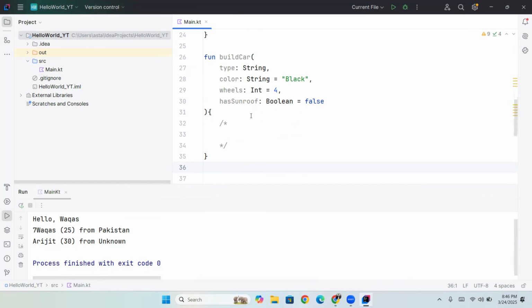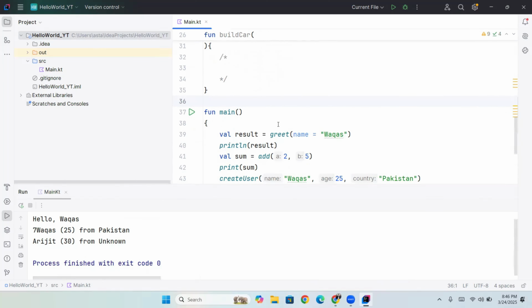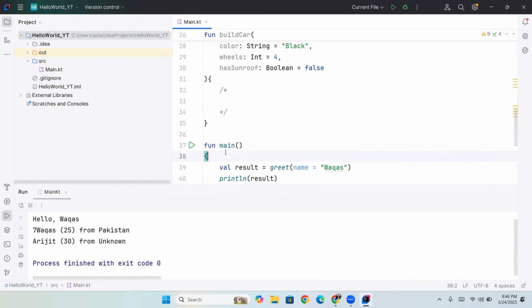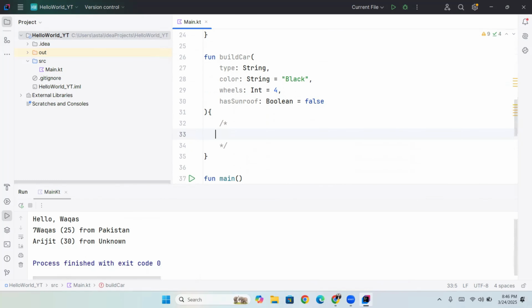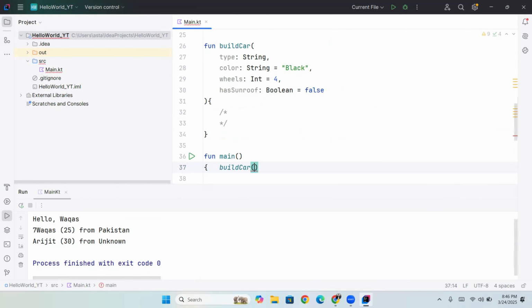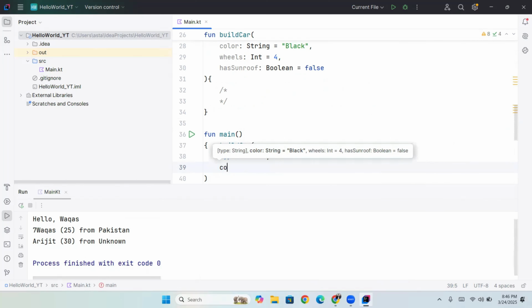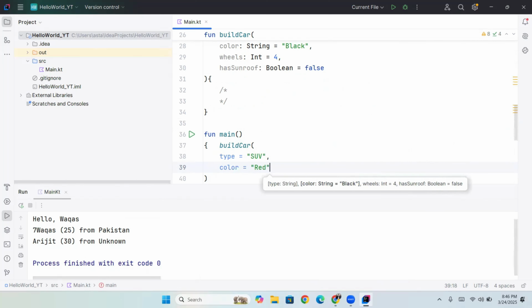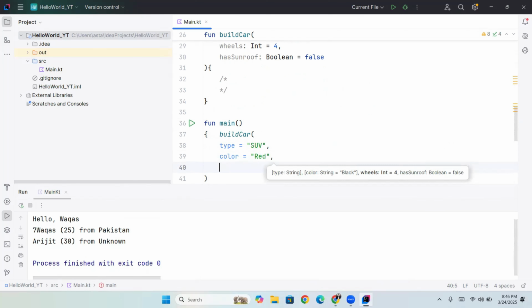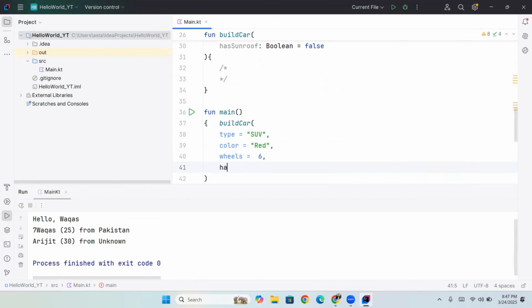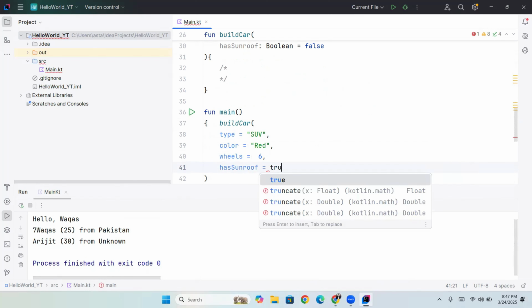Let's suppose we want to call this function in main. How will we call it? Let's write the buildCar function, and we are going to assign the values. Here the type is, suppose, an SUV, and then color is red, its wheels are 6, and hasSunroof value is true.